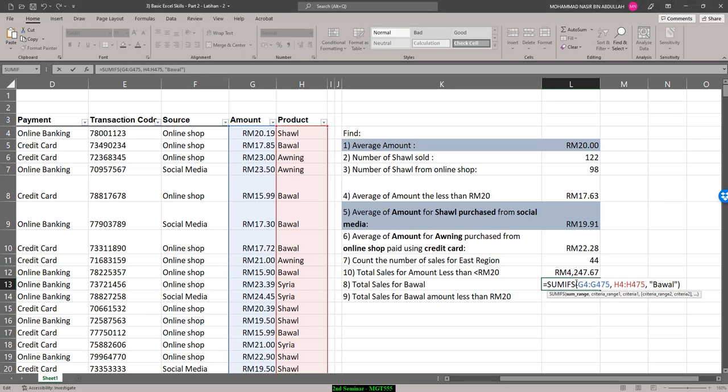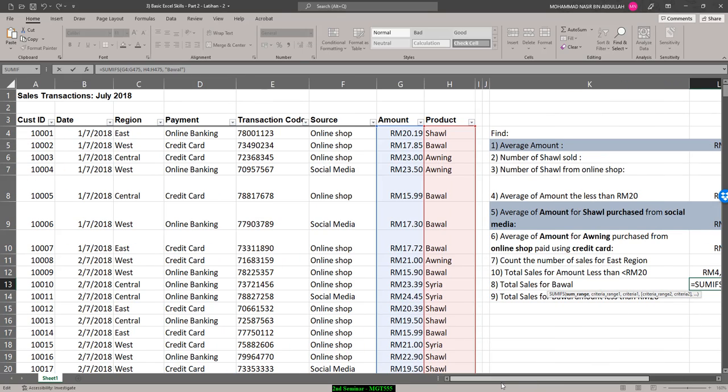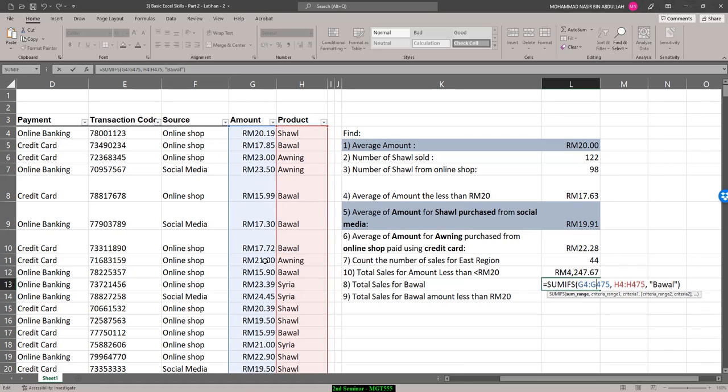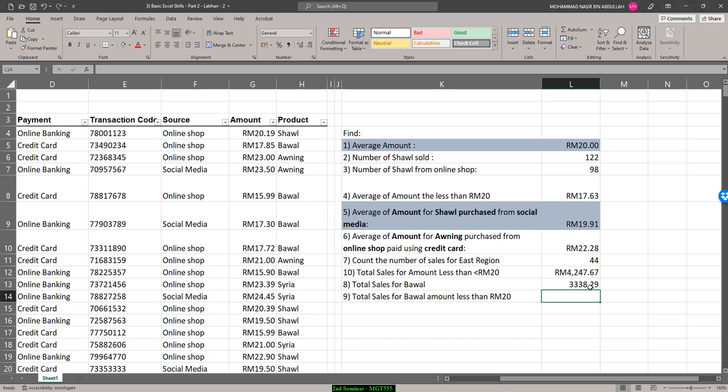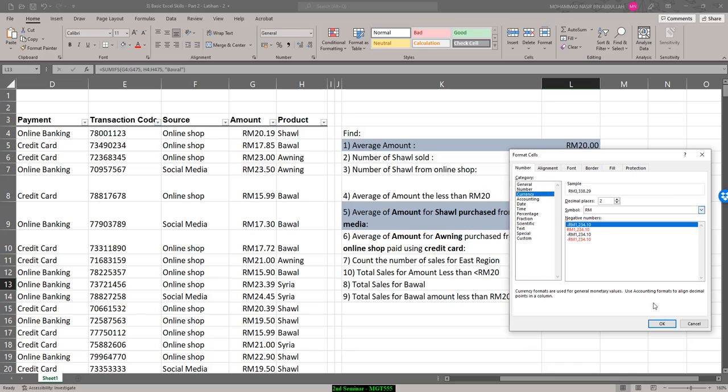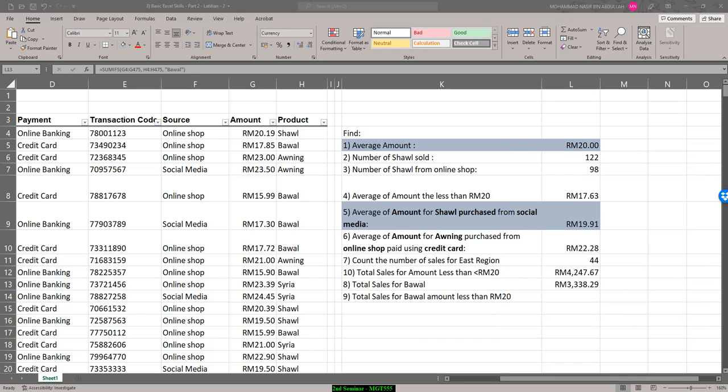So total sales for bawal, we want to calculate the total amount. Sales is amount only, so amount, and then we select our criteria for bawal. So SUMIFS: the first argument is for the summation part, amount. The second part is for the bawal criteria, right? So we will get 3338.29. It should be in currency format, RM. Okay?